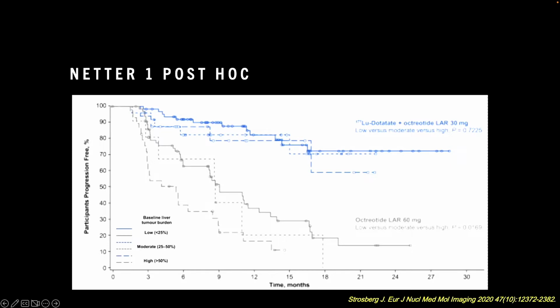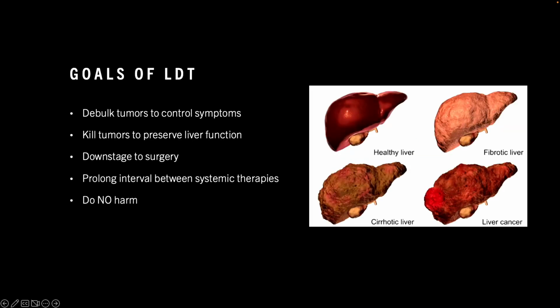And what they found, as you can see, is that those curves look pretty similar. So this is shocking, right, to all of us. Why would somebody that had their liver almost completely replaced by tumor do the same as somebody that had very little liver tumor burden? So this sort of baffled us. Why could this possibly be? And so what we're thinking is, well, maybe we should be focusing on the liver disease, because maybe that really will splay out those patients and make a difference.